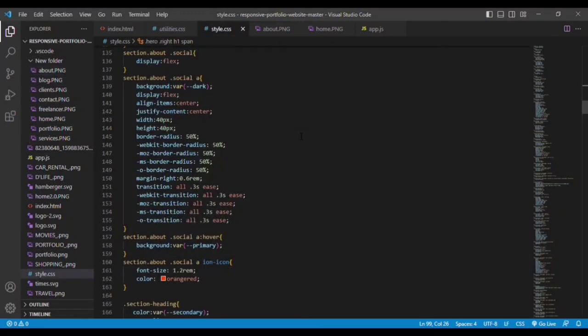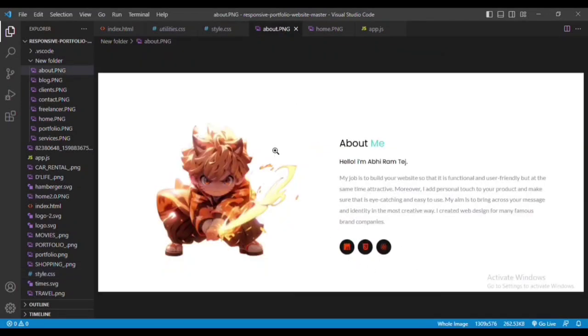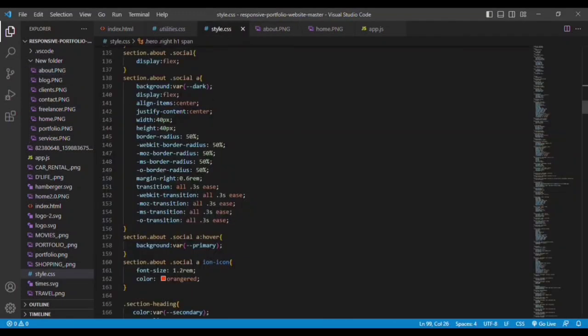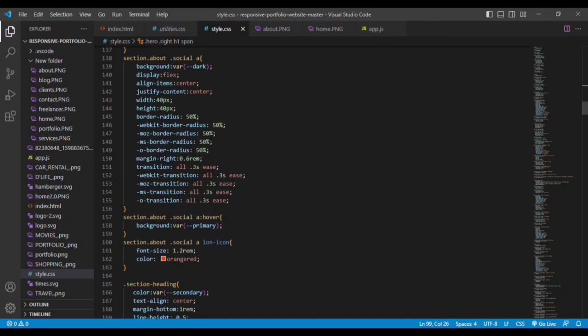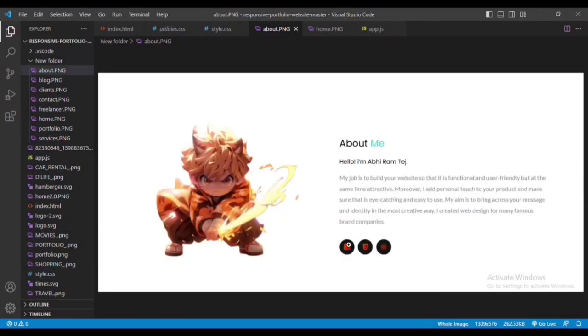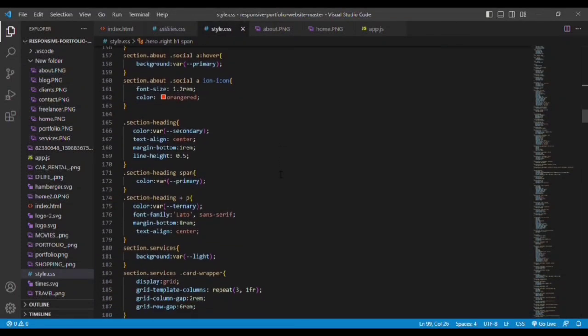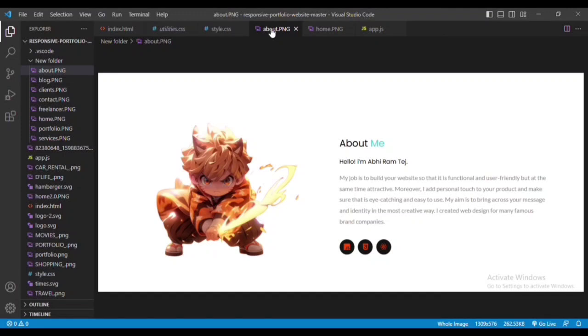Then for the anchor element, here you can see for these values we are giving anchor tag elements. We are adding background, display flex, align items center, justify content center, width 40 pixels, and because we are adding border radius equal to 50%, we will get an exact circle background, that is black color background to it. And we are using a hover effect, so whenever you hover onto the icons, for that we are adding font size and color equal to orange color. You can see the orange color is added to the icons.